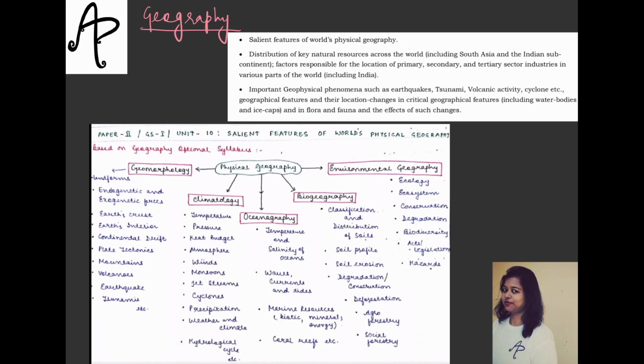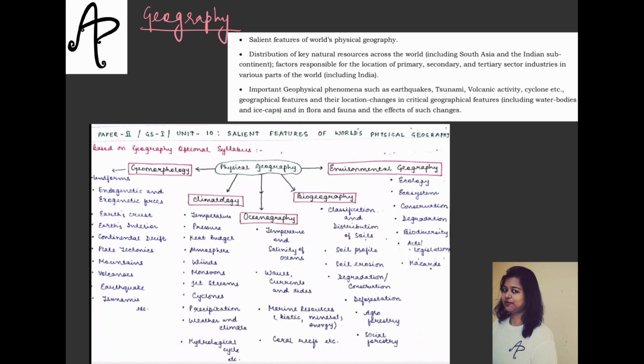So they have given it in quite an interrelated manner. If you do that topic wise, that's really helpful. All of these topics are also given in different chapters of the books, and I have already given you that list जहाँ पर सब कुछ बिल्कुल ही bifurcated दिया हुआ है. Moving on to see the next one in physical geography.